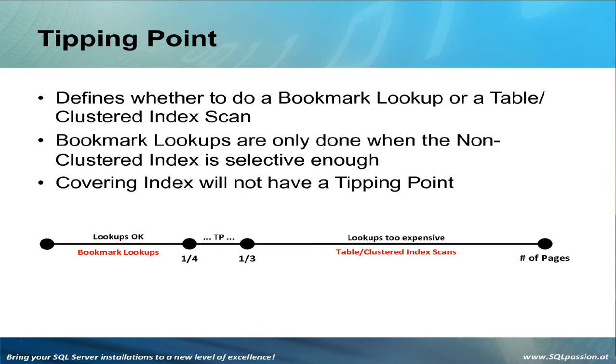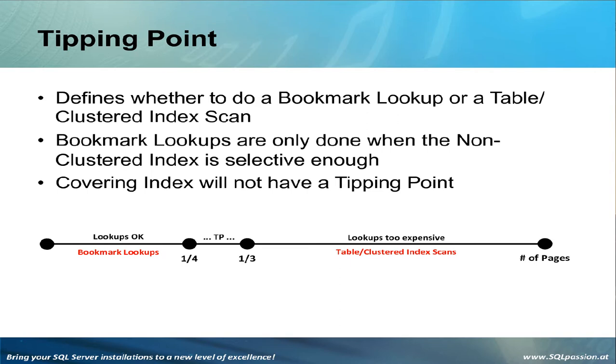This means the smaller your records are, the more records you can fit onto one page, the earlier the tipping point will be. So SQL Server there says, when we are reading less than 1/4, or 1/3 of pages for that specific query, it's fine to make a bookmark lookup. If we are reading more pages, it's more efficient to make a complete table or clustered index scan and just discard non-qualifying rows. So you have a non-clustered index defined on your search predicate column, and SQL Server scans your whole table, and you are thinking, hey, what is the query optimizer doing?